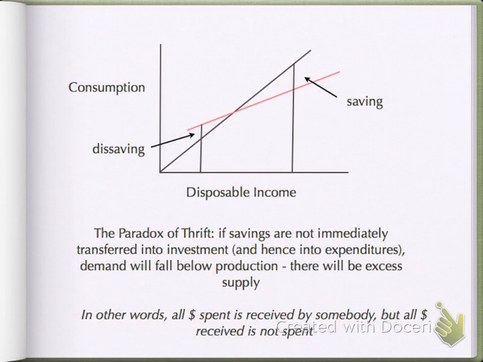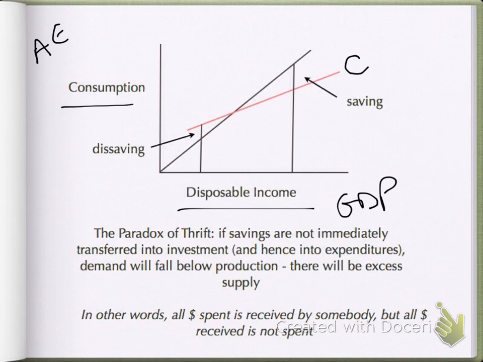If you look at this graph, here we just put consumption and disposable income. You're thinking in the long term, we're going to call this aggregate expenditures and GDP. The idea is this consumption line is saying that right here, you're at equilibrium. But at any disposable income to the left of this, say right here, your spending on consumption exceeds your disposable income. And you can see that's called savings. It's all this area in there.